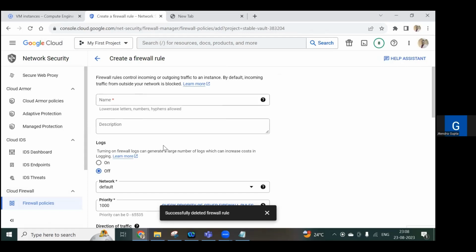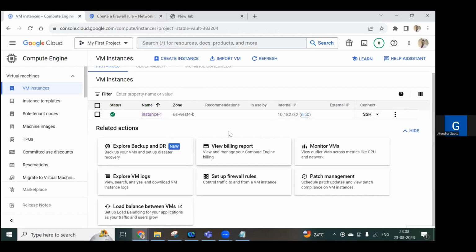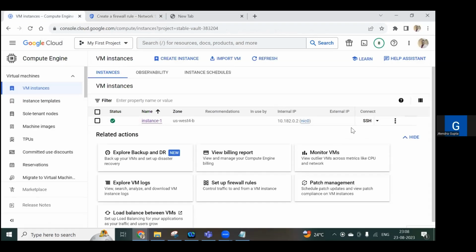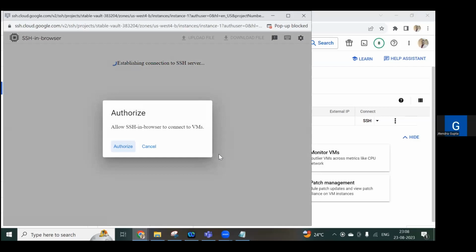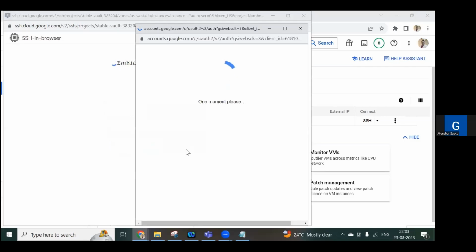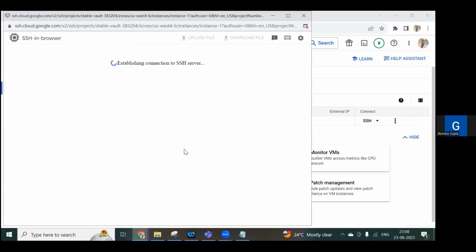Now go to the VM instances one more time. Then click on SSH. It will try to go through the IAP instead, if it is allowing. Yes. So transferring SSH keys to VM. Let's see. We don't have any allow policy to pass on the SSH, because the default we have already deleted, and we have also deleted the one that we created manually, right? Okay, click authorize. So even so, see, it is going through the IAP. That is the Identity-Aware Proxy.